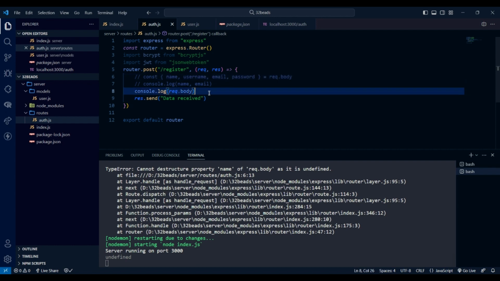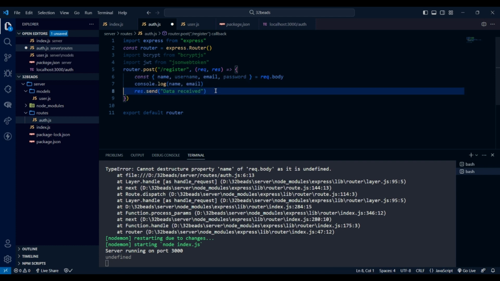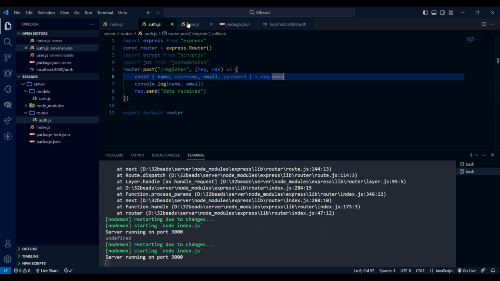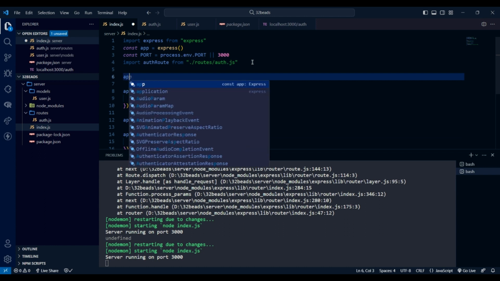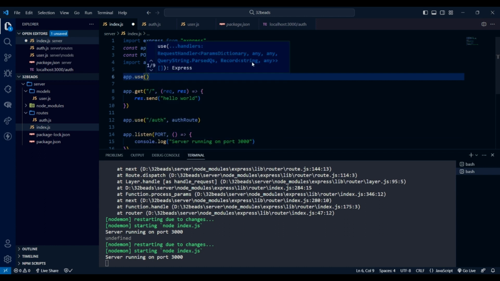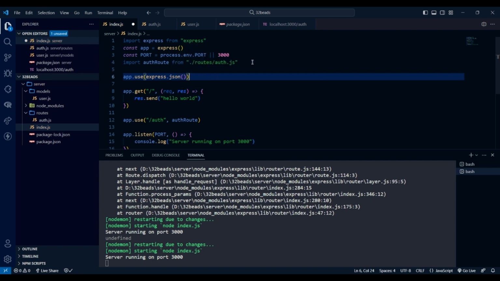I'm sorry guys, this is going to work just fine. There are a few things that we need to do. First thing is we're going to say app.use express.json.